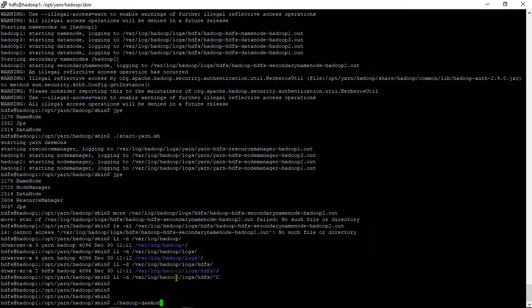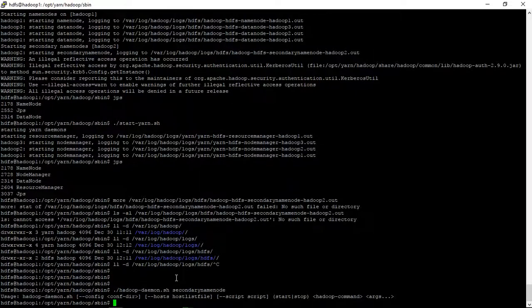If I try to start the secondary name node manually, it says an error.